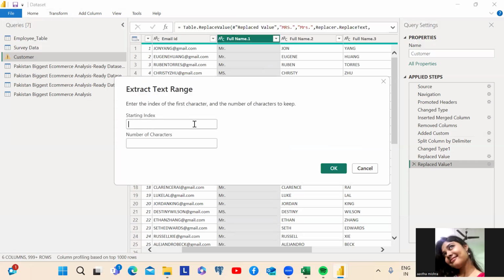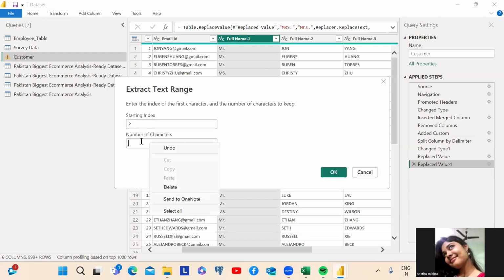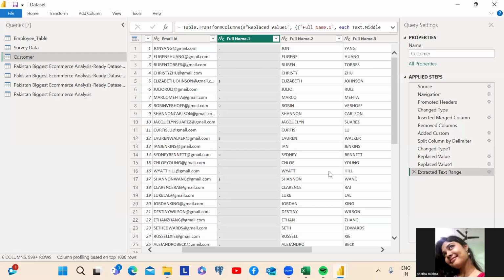For range, you start at the second index, and let's say you want five characters. Let me just take one character because five characters are not present in full name one.